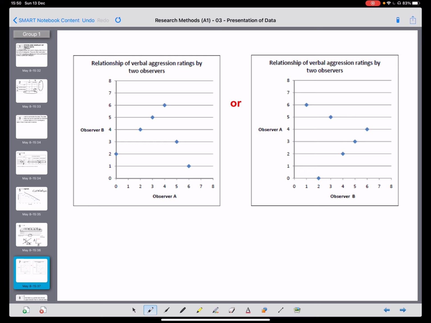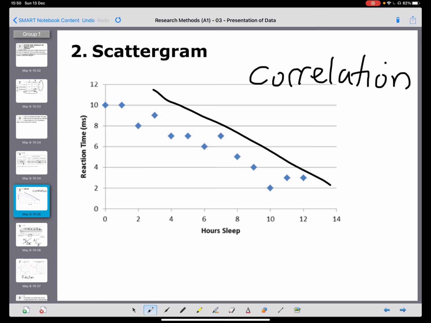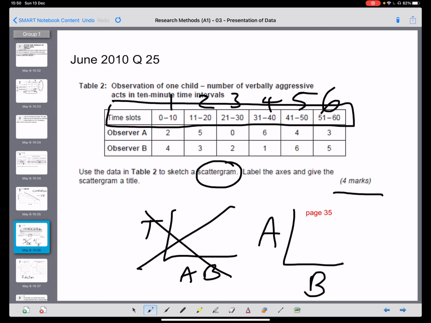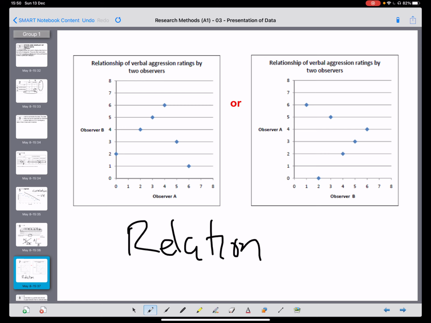Okay, and we look here, this is drawn for us in terms of the exam. We see observer A versus observer B and observer B versus observer A. What is quite good here is just the recognition. Remember, I told you scatter plots are looking for a relationship or a correlation. Now we can easily say the correlation here was a positive. Oopsie, I've made a mistake, haven't I? That's a negative correlation. So as one value goes up, the other one goes down. But go back to this. Is there a relationship between the data? I'm afraid to say that there isn't. This question was actually about you seeing that the 2 observers seem to observe the same child and yet come up with different results.